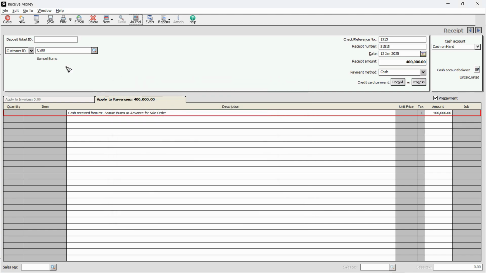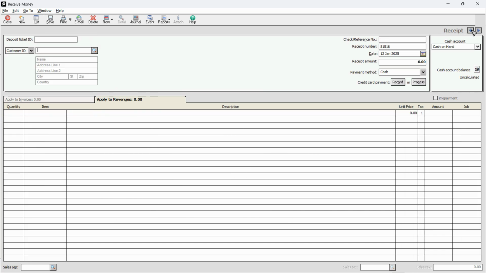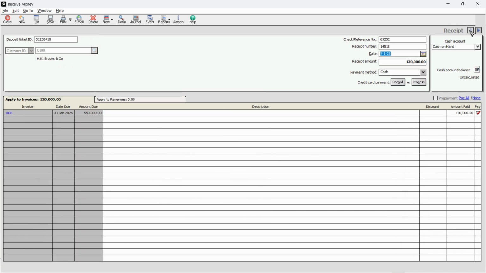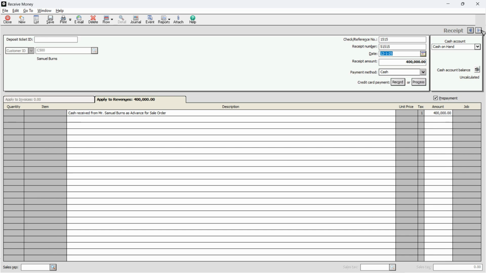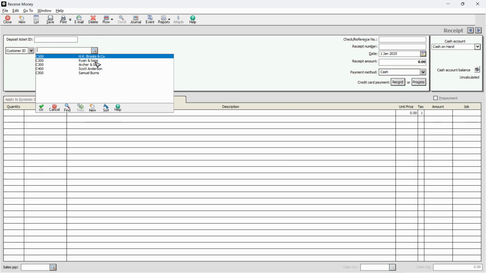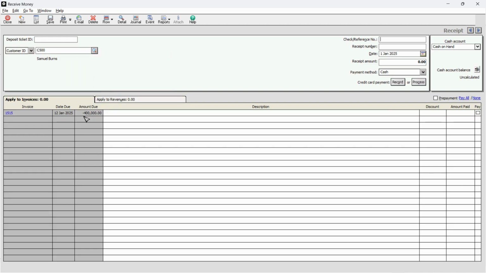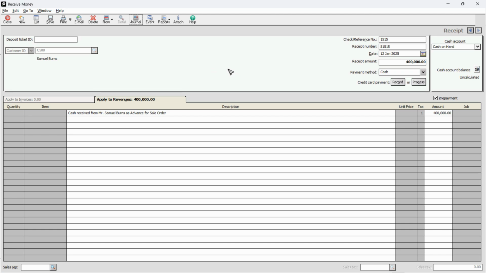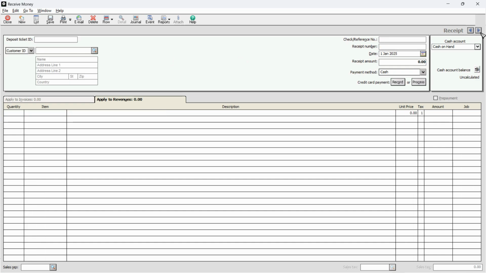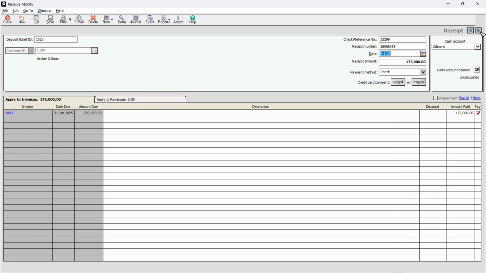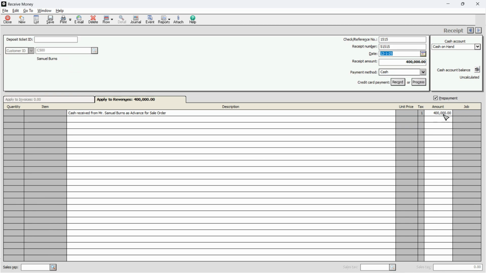So click OK. And if I save it and just go back to the previous transaction, make sure we are in the right transaction. This is the transaction, right? So if we click on new now and we click on Samuel Burns, you can see that we have a negative receivable recorded right here. Now there is a workaround here: if we want to hit a liability account with it, just go back to the new one and search for the transaction that we have already entered, like this one. And now we click on journal.